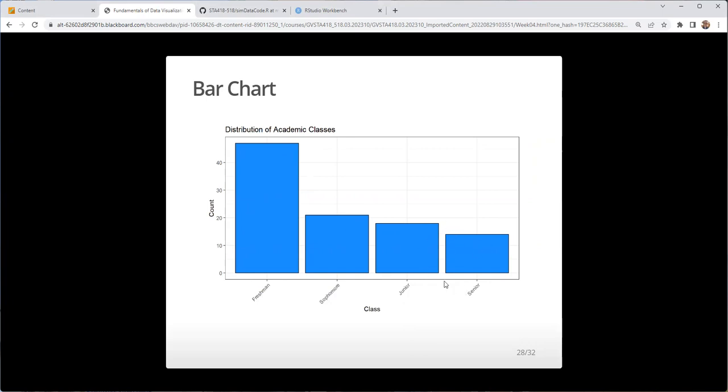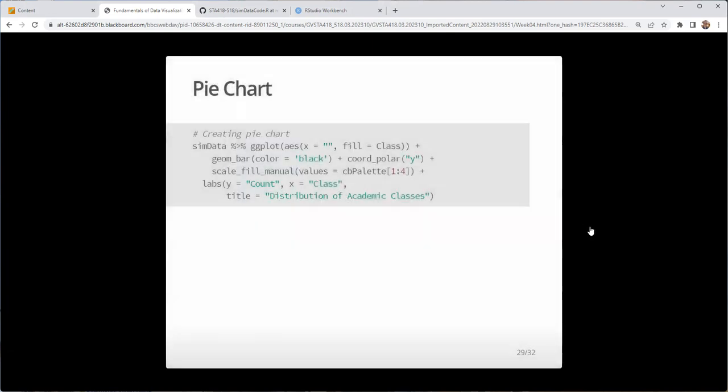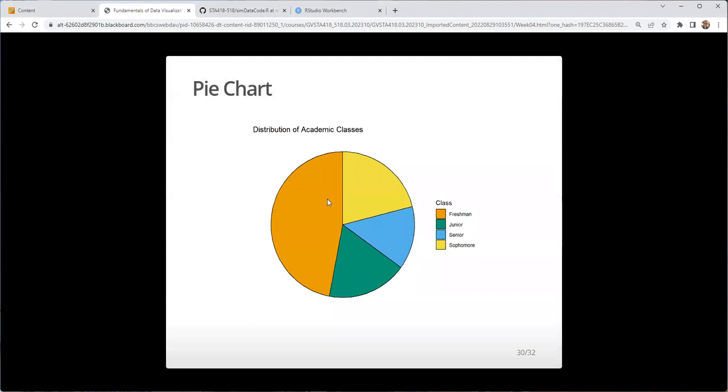It's easy for humans to distinguish the heights of the bars from one another. There's been research done on this, where people time how long it takes humans to comprehend the differences in the groups. And bar charts are very good at doing that efficiently. Pie charts, on the other hand, we can see that freshmen are the biggest slice, although one issue right off the bat is that the viewer has to look over at the legend and then look back at the plot to see, okay, that's freshmen, then look at the yellow, okay, that's sophomores, seniors, juniors. So that takes a little bit of extra time.